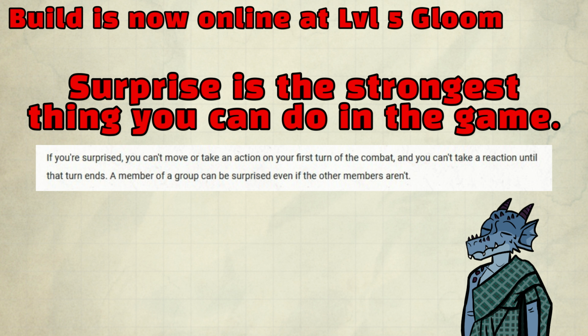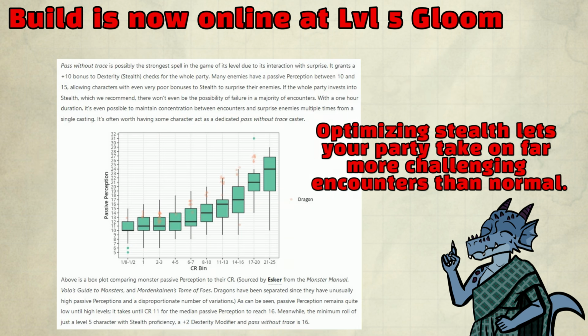Your party gets to set up positioning and difficult terrain to halt enemies, and you can usually kill the most threatening monsters in the encounter outright without letting them take an action. This will allow your party to take on far more challenging encounters. Because it's so powerful, you should communicate with your party to take proficiency in stealth at character creation, so that your minimum possible rolls are extremely likely to beat most monsters' passive perception.